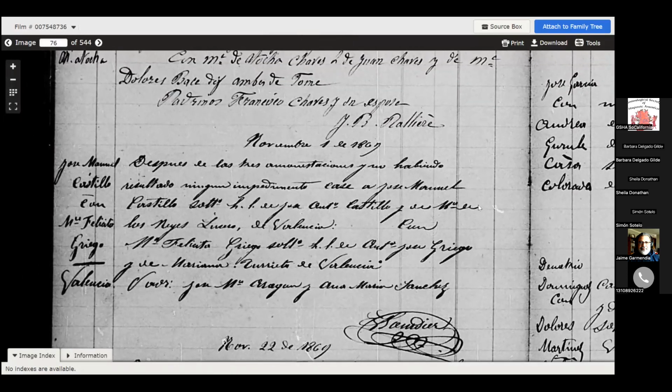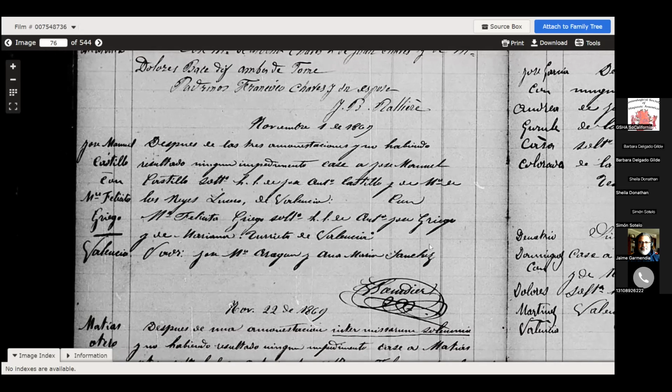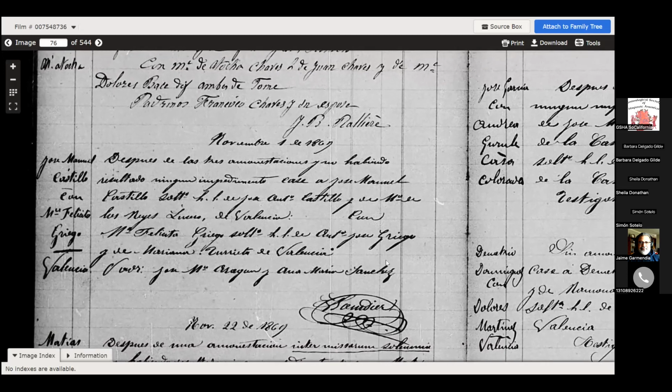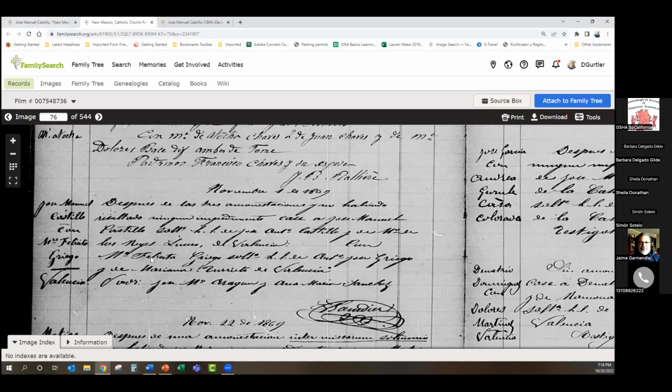And so again, it's in Spanish because it's in New Mexico, but I have the date, November 1st, 1869, and information about Jose Manuel. He's single, and it gives me he's the legitimate son of his parents, and gives the names of his parents. It tells me that he is from Valencia. So that is where I would hope to find his birth record. And then we have the exact same information for the bride. And then we have the names of the padrinos. So that's how you would do it if you found an index record, but it wasn't attached to the image. Click on that option to view the image and you can go there with that.